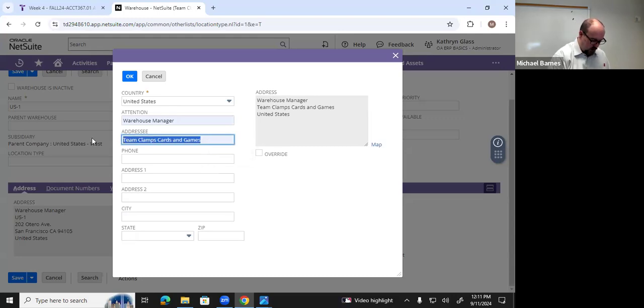Make sure your addressee is US 1, by the way. My apologies, it's going to put Team Clamps, Cards, and Games. I want to make sure that we have the warehouse.